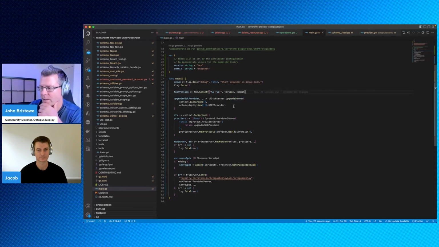So what I do there is I provide the old provider that I have for that, which is this one here. And then you also host a V6 provider, which is the new one that I'm working on right now. And then at the end, you combine the two, and you serve it up using those options. So that's the whole purpose. This is the first thing you're going to do when converting resource by resource. You need to have this bootstrapper code to get things going in order to do the multiplexing for you. But sorry, I interrupted you again.